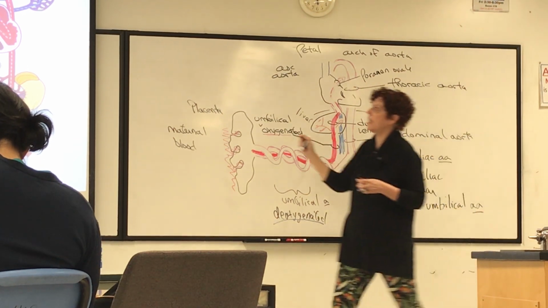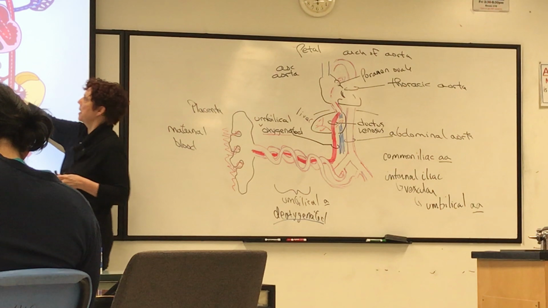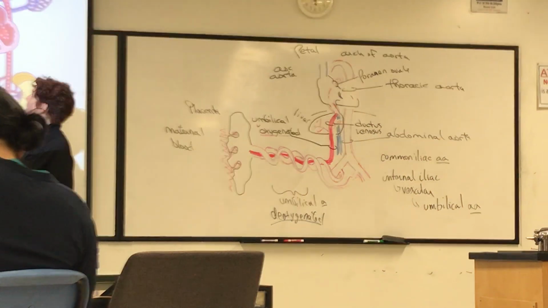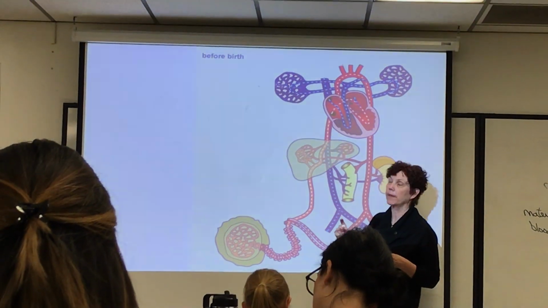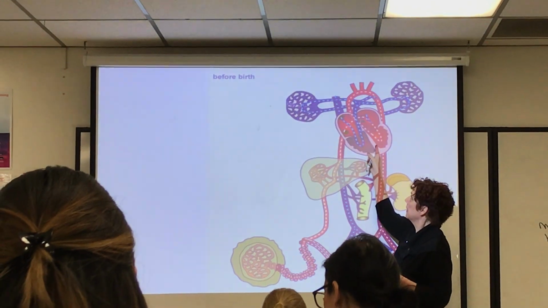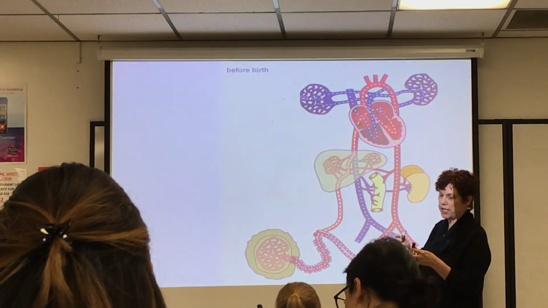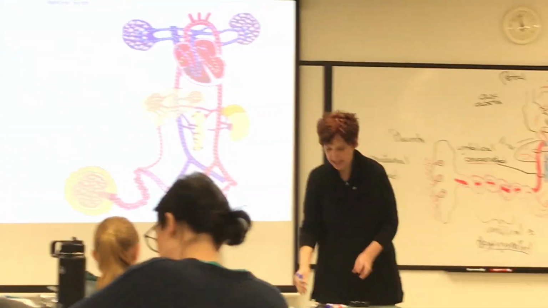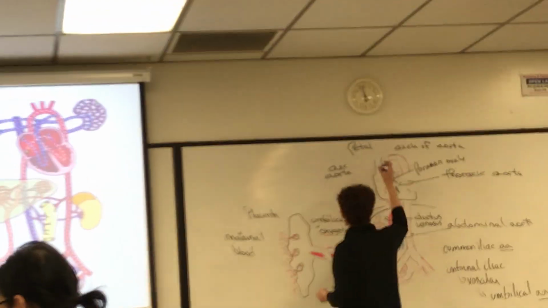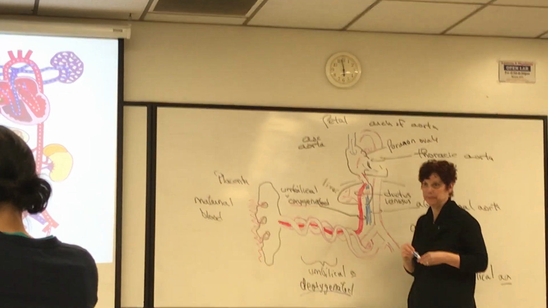So we see that over here. Here's the mixed oxygenated and some deoxygenated blood coming through the inferior vena cava and going through the foramen ovale into the left atrium. It comes into the left ventricle. In the meantime, we have deoxygenated blood coming from the superior vena cava. And its angle is going to send it down into the right ventricle. Okay?